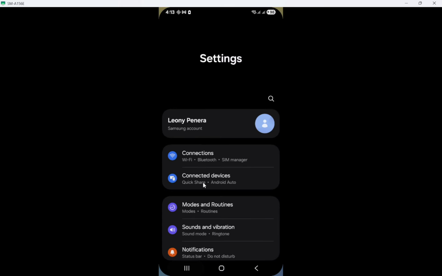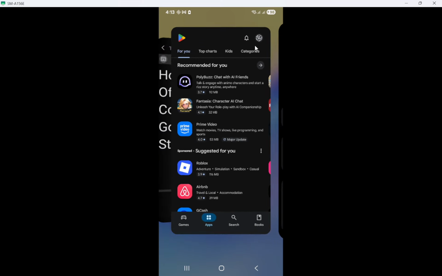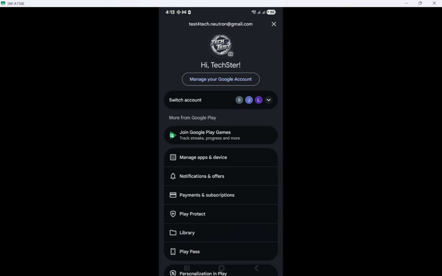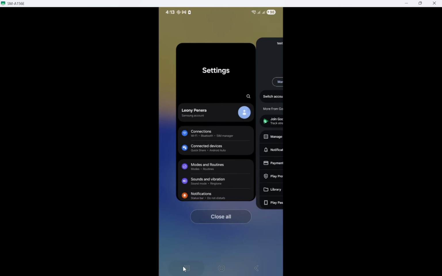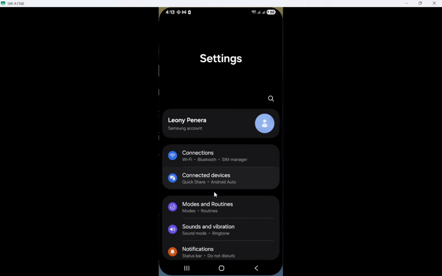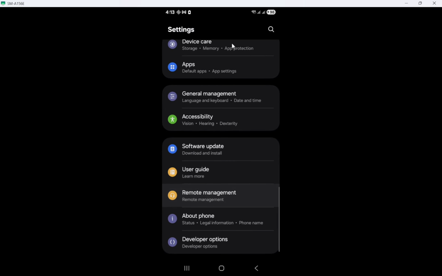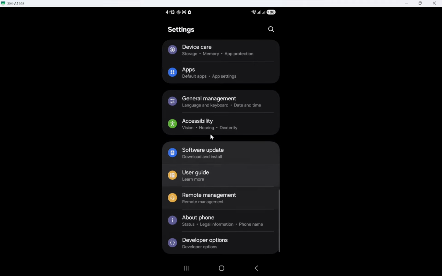If you've forgotten the PIN, you won't be able to turn the controls off directly. In that case, you need to reset the Play Store app data. Open your phone's settings, go to Apps, choose Google Play Store, then Storage, and tap Clear Data. This resets the Play Store's local settings, which removes the parental controls and the old PIN.